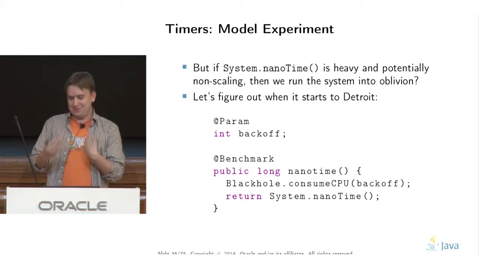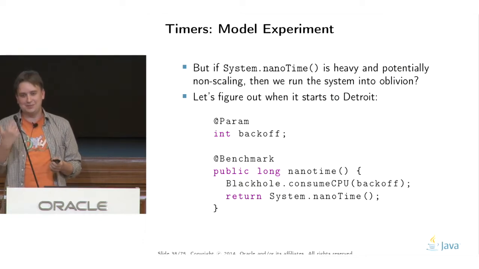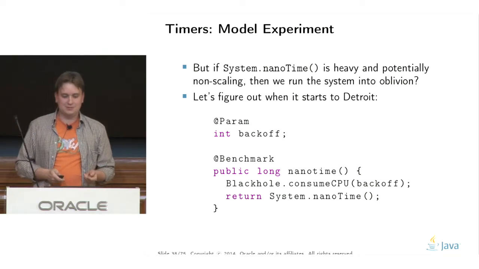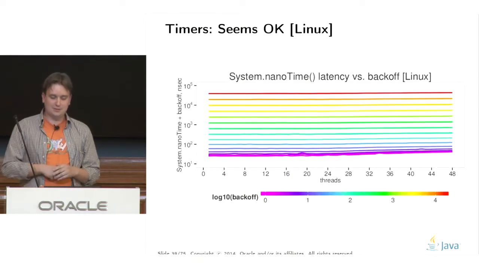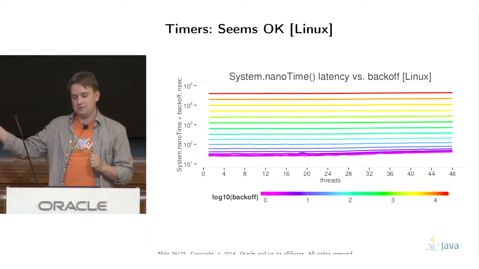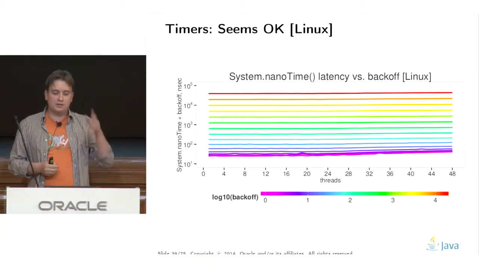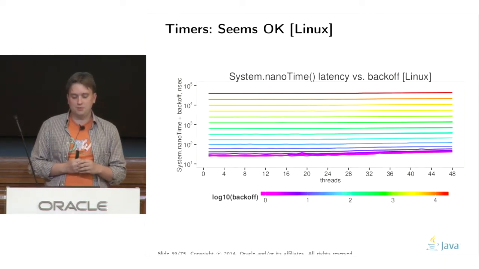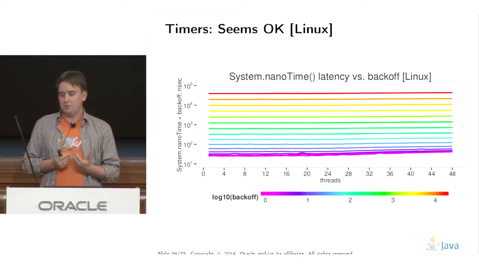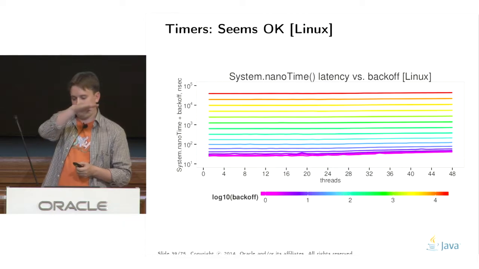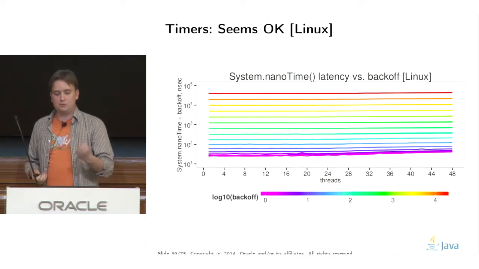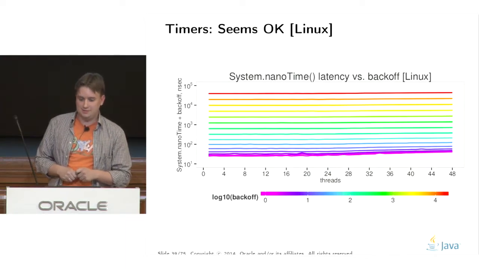So we back off before doing nanoTime. But in this experiment, we have two degrees of freedom. We have the backoff, and we have the number of threads. So it gets tricky to visualize, right? This is Linux. And you need to read this chart as follows. The x-axis is the number of measurement threads. And the y-axis is a logarithmic scale, which measures the time to do System.nanoTime plus a backoff. So if nanoTime scales perfectly, we will have the performance line parallel to the x-axis, because the time to do nanoTime and backoff is the same.